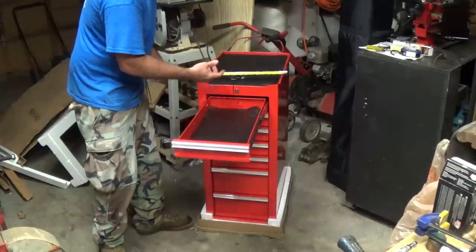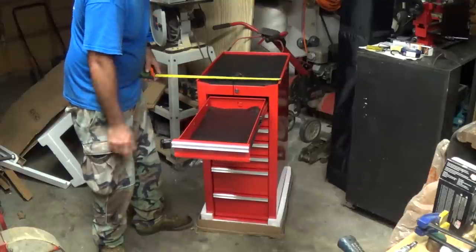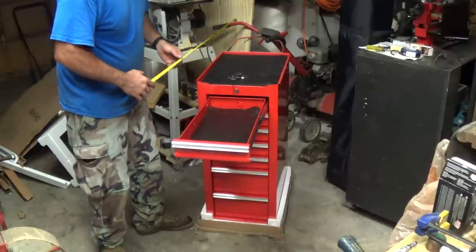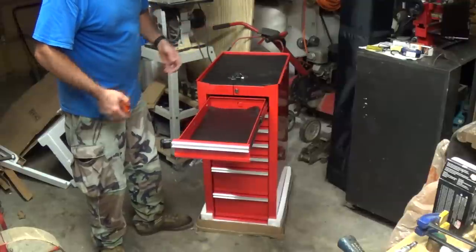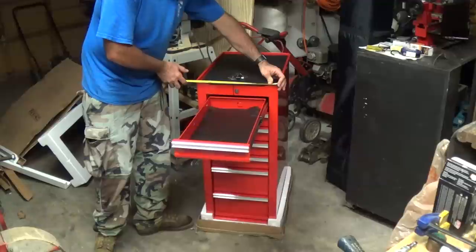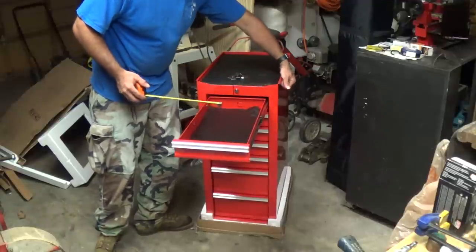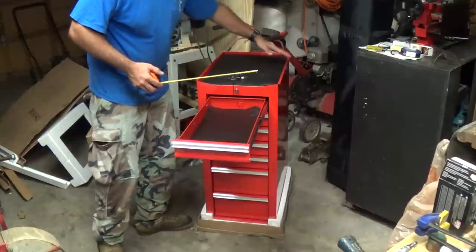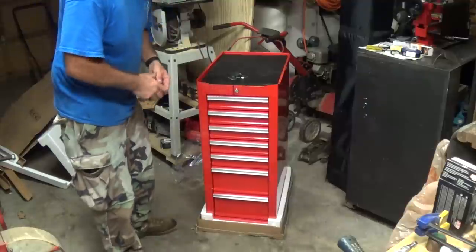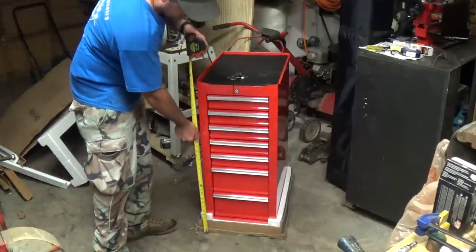The box itself measures 22 inches deep. With the hooks on top — which are what you use to mount it on the toolbox — it measures all the way across at about 15 and an eighth inches. That's a little bigger than 14.5, but if you measure the box itself without those hooks it comes right to 14.5. Those hooks sit on top of the edge of the toolbox, and since it's the same height as the toolbox, we don't really have to worry about that.